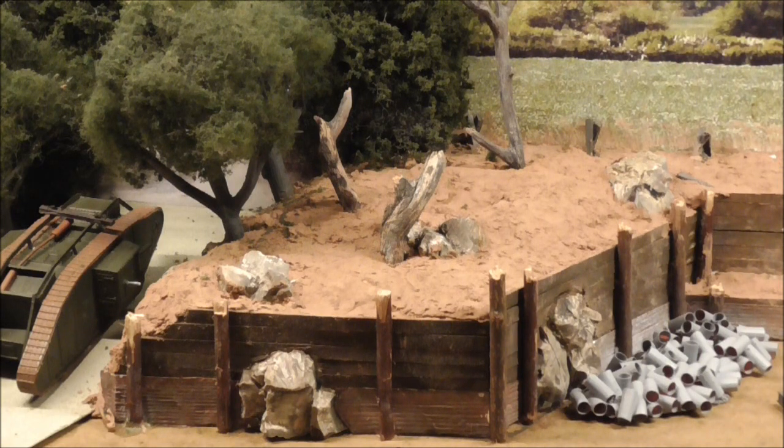So the second major change since the previous update is the start of the addition of mud to the layout. Now this is something I'm extremely pleased with, as this whole technique was a bit of an experiment, but it's worked out extremely well.